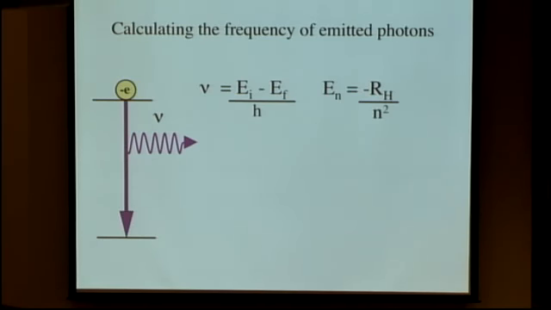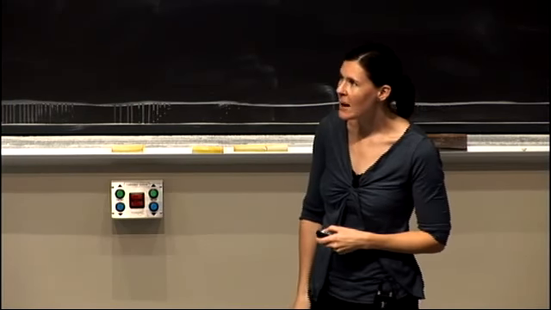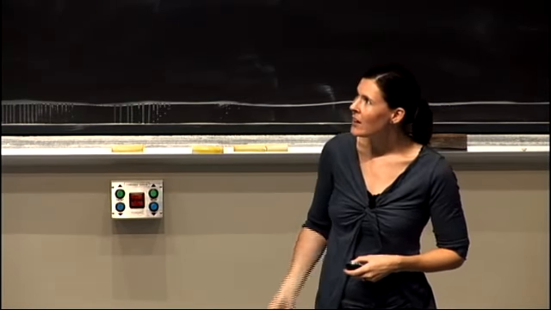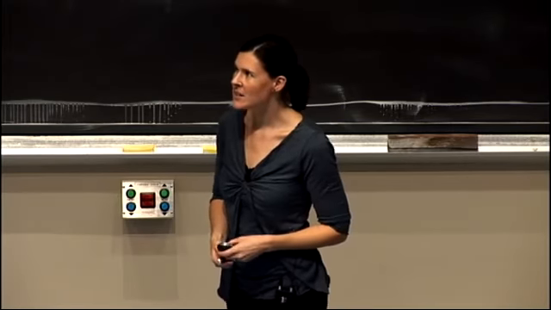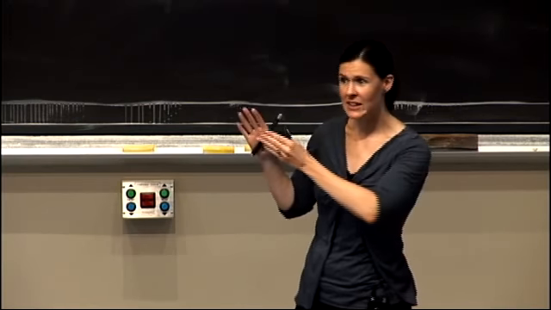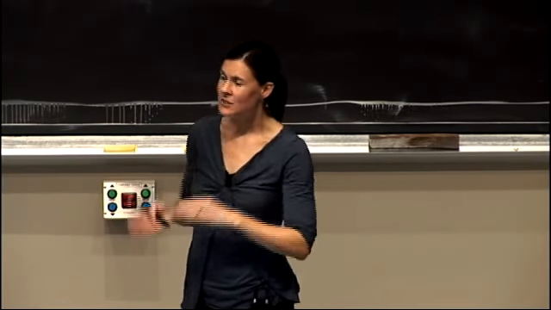And we also have the equation that comes out of the Schrödinger equation that tells us exactly what that binding energy is. That binding energy is just equal to the negative of the Rydberg constant over n squared. So that means that our frequency is going to equal, if we plug in En into the initial and final energy here, 1 over Planck's constant times negative RH over n initial squared minus negative RH over n final squared. So we have an equation that should relate how we can actually calculate the frequency to what J.J. Balmer observed.